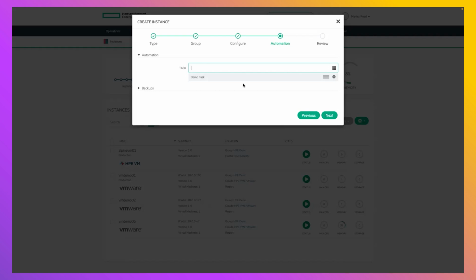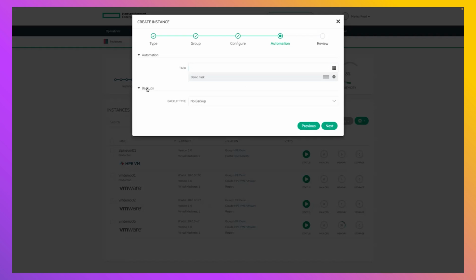HPE VM Essentials supports bash or shell scripts, as well as PowerShell scripts from an automation integration perspective, to leverage those not only for provisioning operations, but for day two operations on existing virtual machines within the environment.